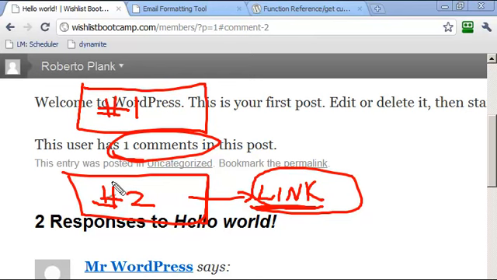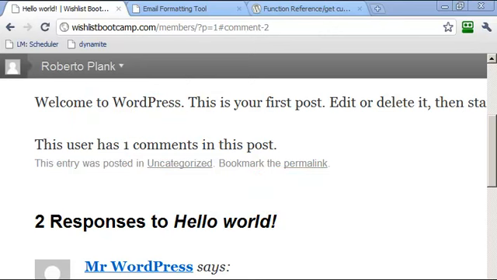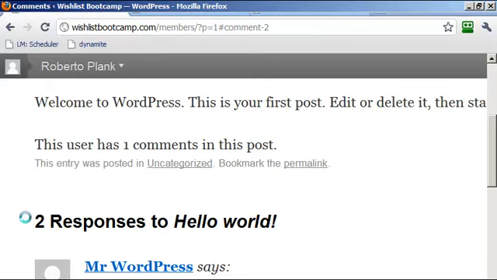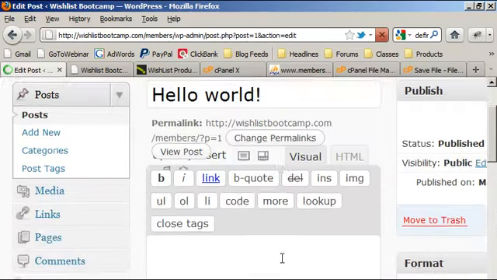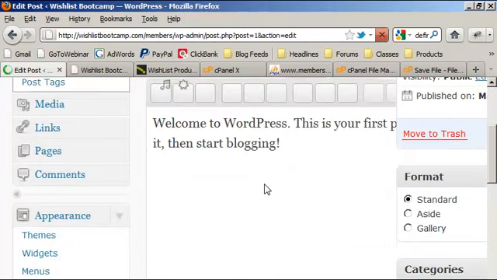So we need to make it where this video is hidden if we don't have a comment, but it appears if we do. And we're going to use a little thing called shortcodes. I've mentioned them before, but I'll just show you what a shortcode looks like. So let's edit this post. Click on the post title in here. We're going to edit this Hello World post.